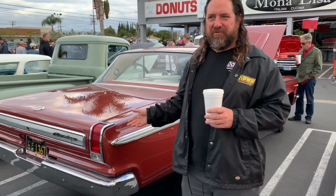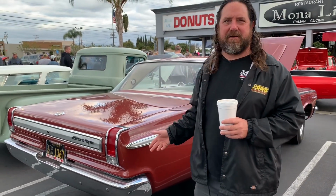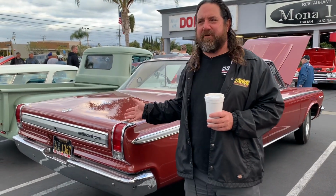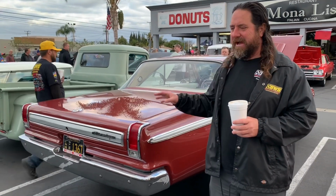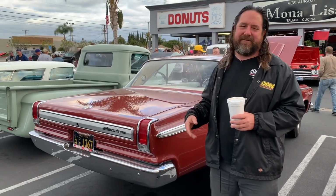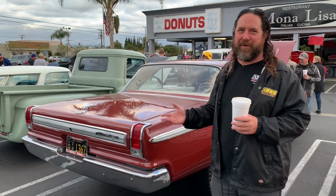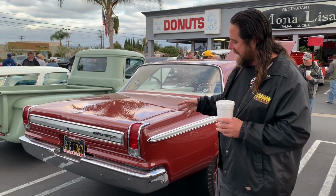Go for it. So today I brought my '65 Hemi Coronet, factory big block car, not originally a Hemi, but it was a factory big block car out of Lynch Road where all the Hemi cars come from. So some guys recognize some of the codes on that data plate, and I level with them. Hey, it's not a real Hemi car, but you know, big block car out of Lynch Road. Cool. Exactly.